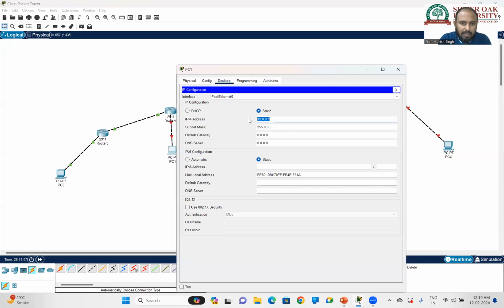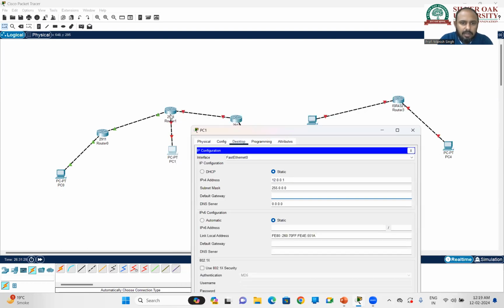Now I'm giving the default gateway. This is the default gateway for this complete network, so I'm using this IP address with dot 2.